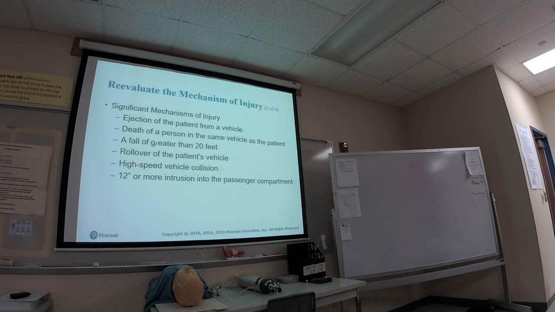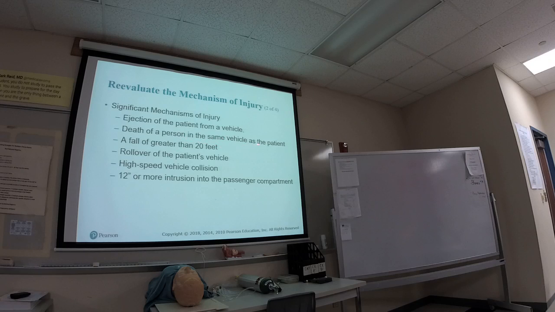So ejection. Someone that is ejected from the vehicle, they have about a 75% chance of dying. Most people who are ejected die from that. And when they do these percentages, they're talking about this ejection, the 75%, through an open space. It goes down actually if you are thrown through a windshield or a window or something, okay? So almost always a fatality when you're thrown through the windshield or window. That's why seatbelts are so important. It keeps you inside the vehicle, okay?